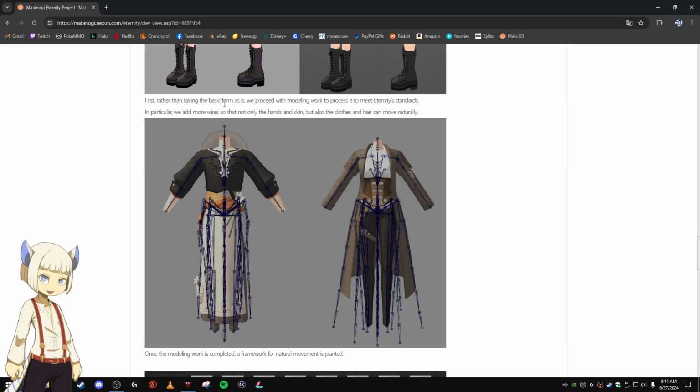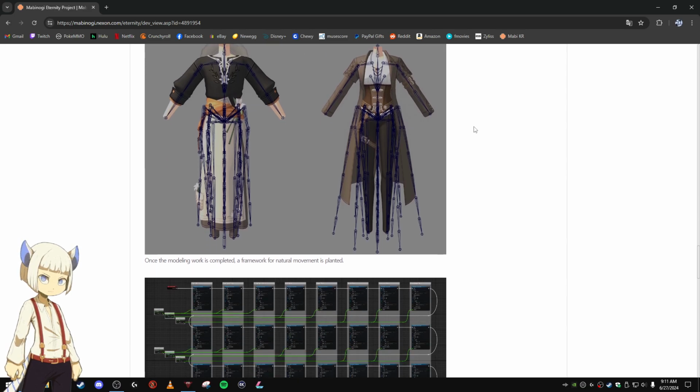First, rather than taking the basic form as is, we proceed with modeling work to process it to meet Eternity's standards. In particular, we add more wires so that not only the hands and skin, but also the clothes and hair can move naturally.